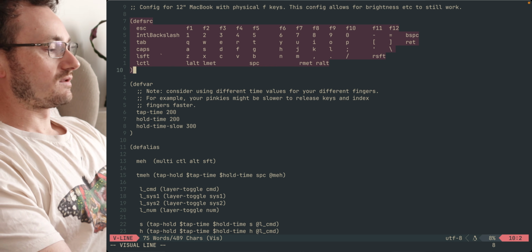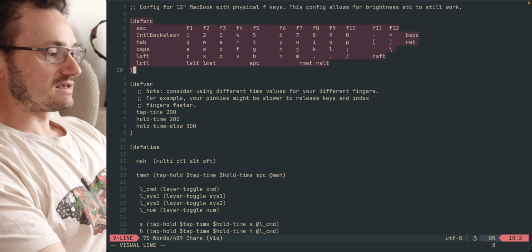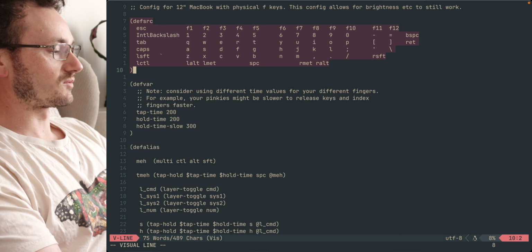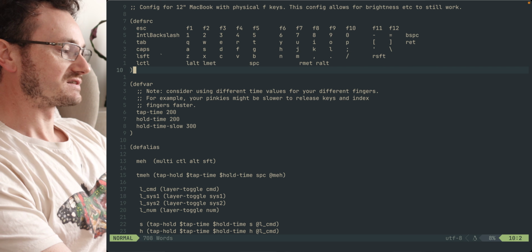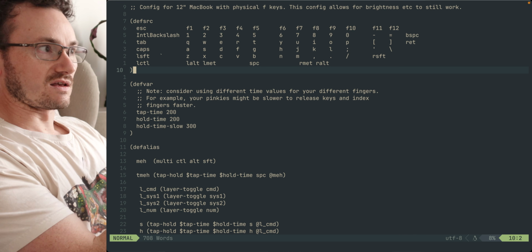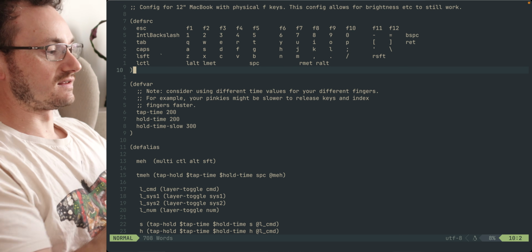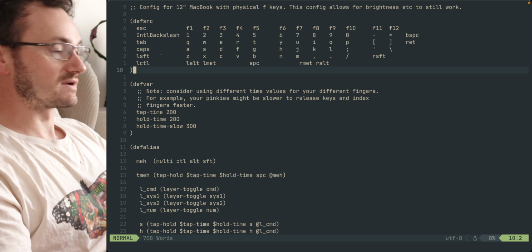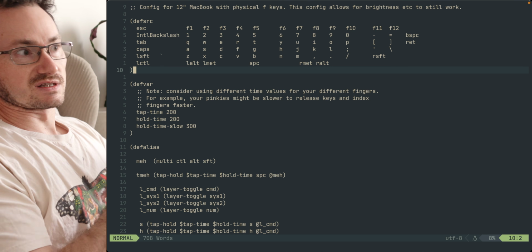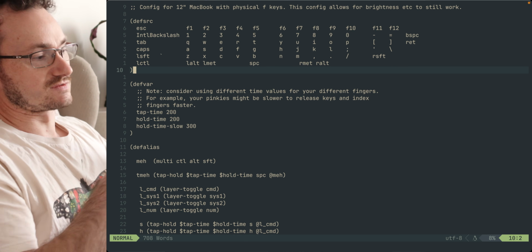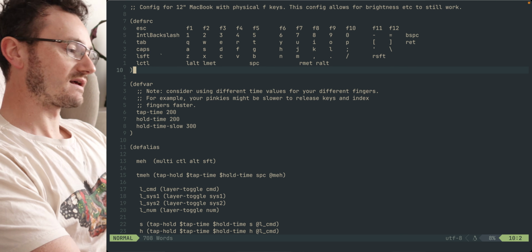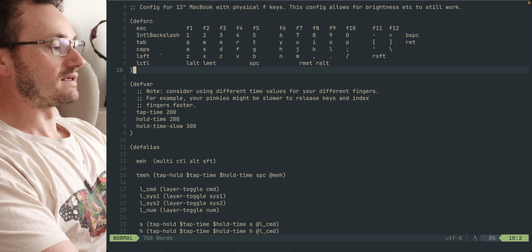We're using rows and columns here just to make it easier to understand when we're working with the config, but as far as Kanata is concerned, all that's happening is it's just seeing a long string of different keys in that order. And when we come to remap those later, it just uses the same position in that order of different keys. So that's all that's going on, but we can add line breaks and spaces to make it easier for us to work with.